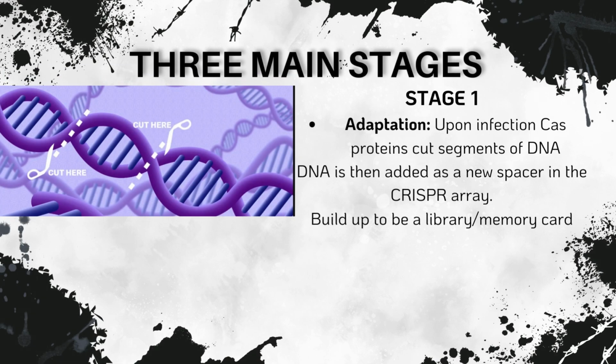So now let's get into it. There are three main stages to CRISPR-Cas9. The first one is adaptation. Upon infection, picture you have a cell, and a viral infectious DNA infects the cell. At first, CRISPR, if it can survive the infection and doesn't die, will try to copy the DNA, correct? As soon as Cas9 cuts off segments of that viral DNA, CRISPR will go to work and start copying viral segments. Those segments that it's able to copy are stored in the CRISPR locus array.